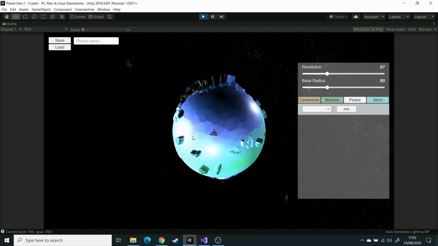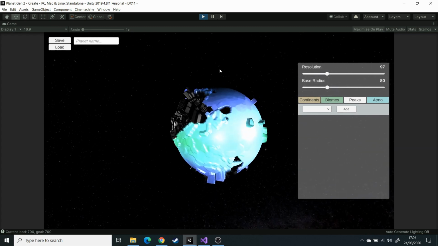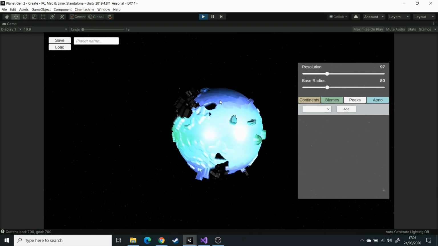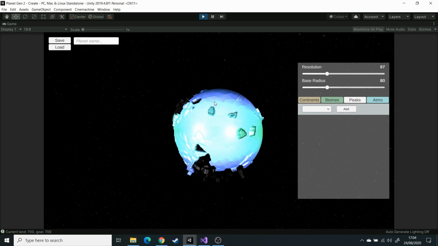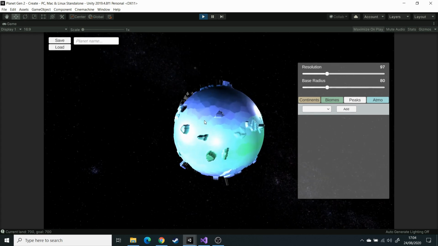Other things I actually want to do involve the splat mapping. So I want to be able to paint down textures based on the biome, and this is something I really couldn't do when I was using just simplex noise, because you had no real sense of location when you're doing that. So now I can paint a texture based on what the biome is, and I can overlay particular textures based on that particular biome.